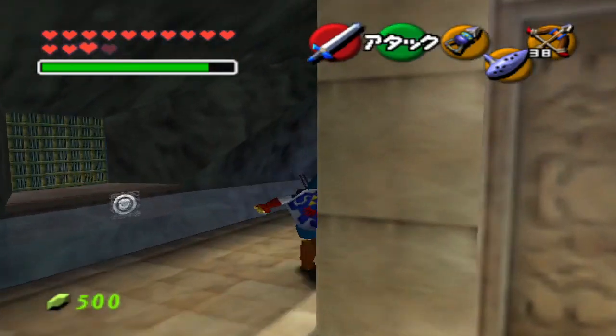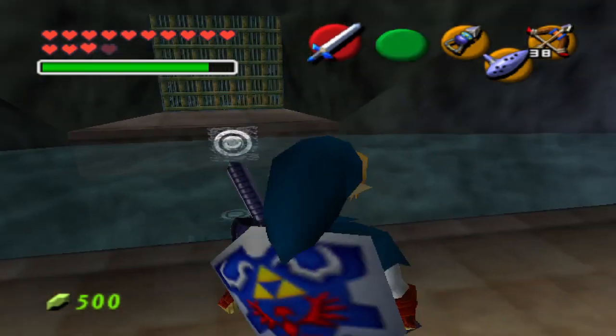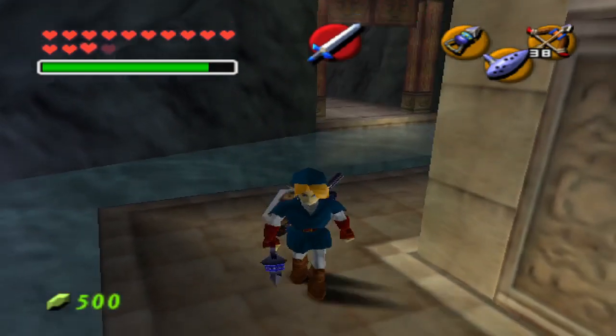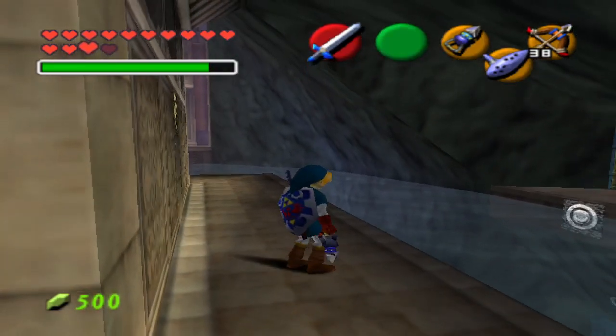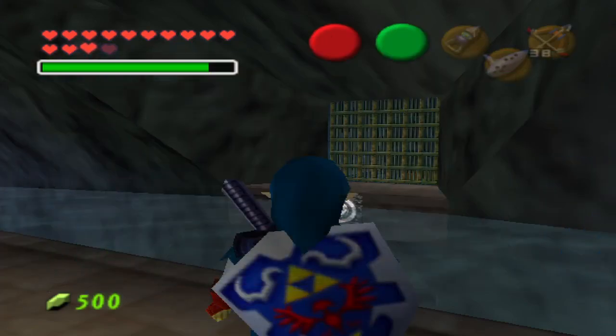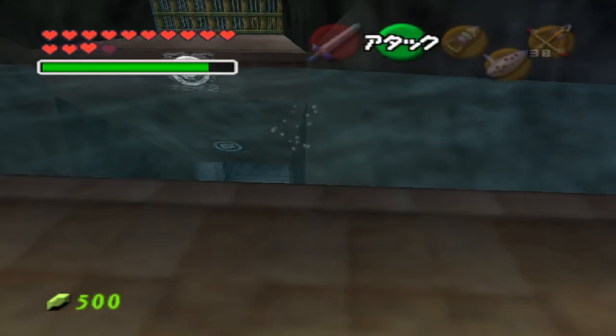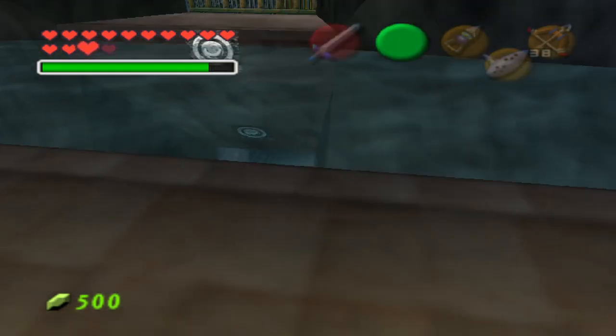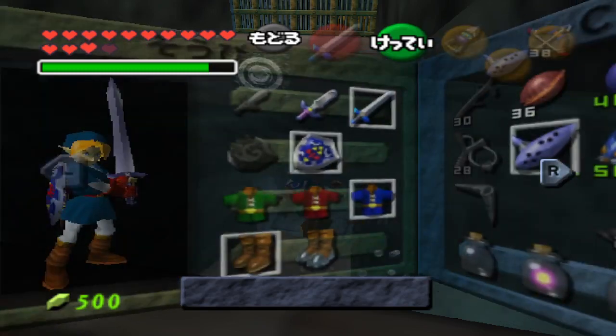The original is very open-ended, and you could do whatever you wanted, provided you had the means to go there with that water level. In MQ, however, half the dungeon is locked behind these gates. And the only way to open them is to get them from one specific side or the other. So get ready for a lot of time in this episode spent pausing and unpausing just to keep moving around.